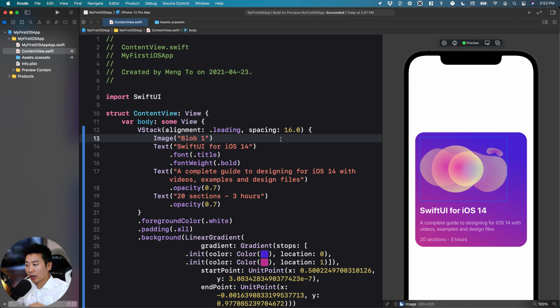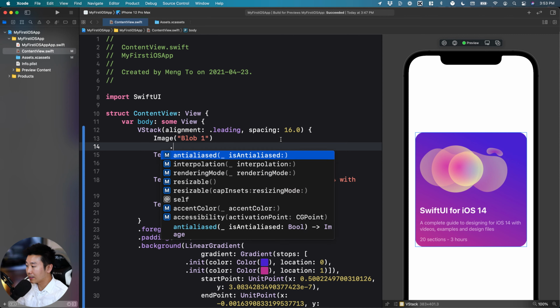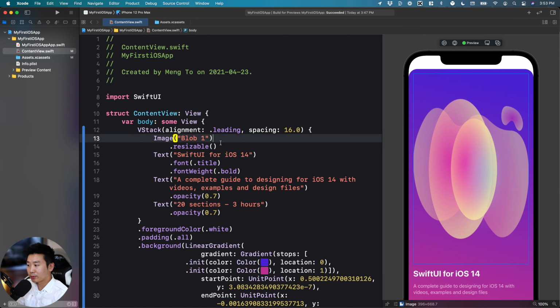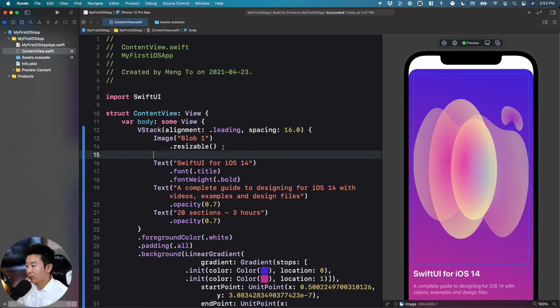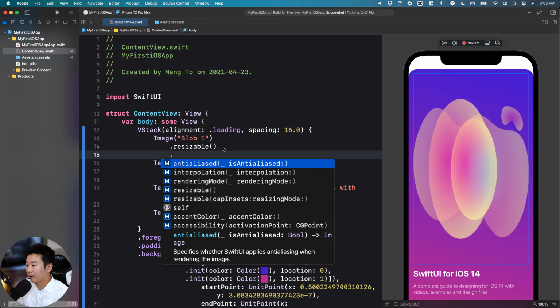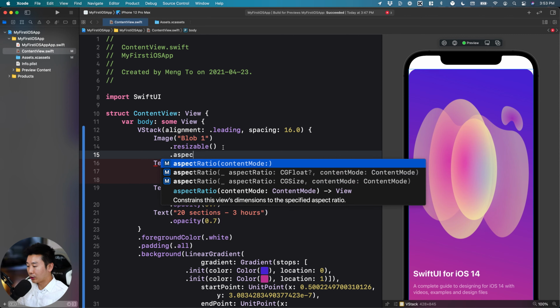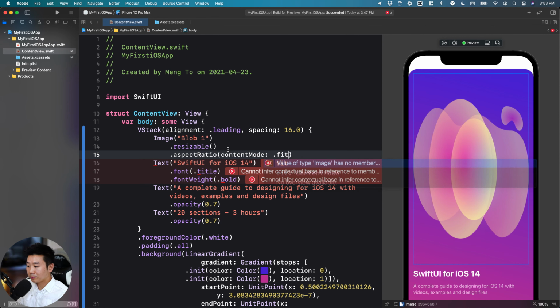So if you have a giant image, you're going to have a problem, which means that you're going to use something called resizable. Notice that I'm not using the plus anymore, and that's because once you get used to CSS and HTML, you just remember all of these things by heart, and your muscle memory is going to come into play. So I'm going to need to resize, and also I'm going to need the aspect ratio. So I'm going to set it to fit.